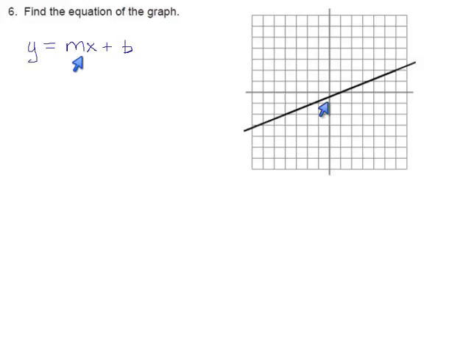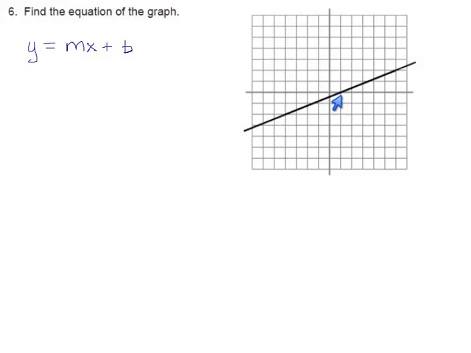But let's assume that we need some really exact values for these, for m and b, and that we aren't confident picking them off the drawing like this. There must be another way, a more accurate way. And there is. It still involves reading points off the graph, but let's see if we can find some well-defined points on this graph to read.